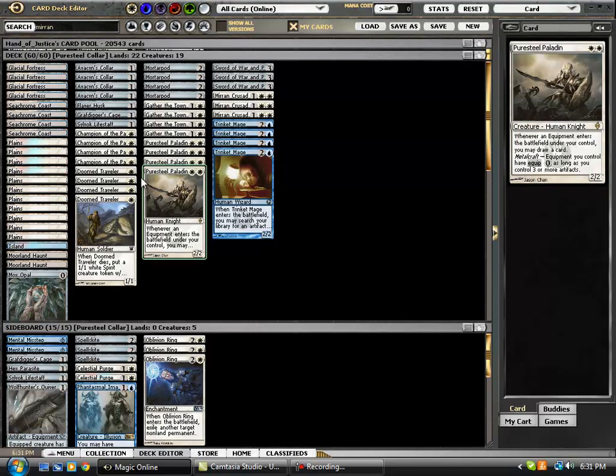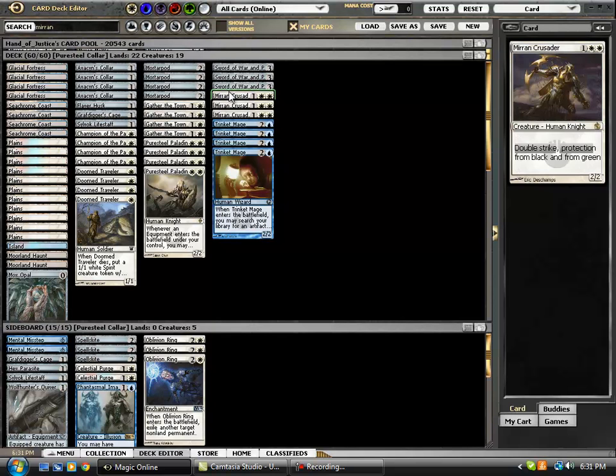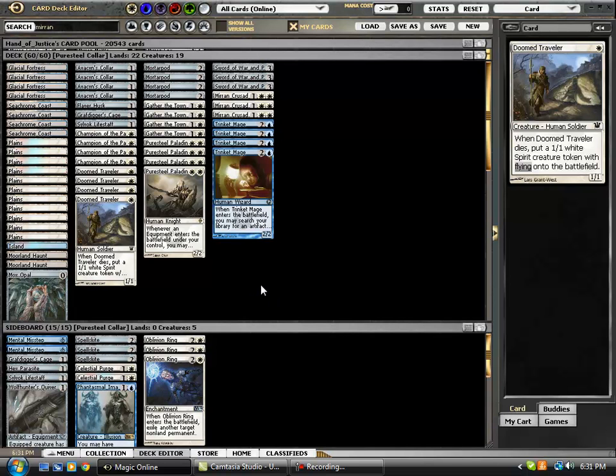So one of the things that I did is I ended up taking out the Ponders. I cut the Spell Skites from the main, made some shifts to the land, and I found that Moorland Haunt was more what I wanted to do than Nexus, just because I really wasn't poisoning them out all that often, and the stream of creatures from Moorland Haunt seemed more appealing.